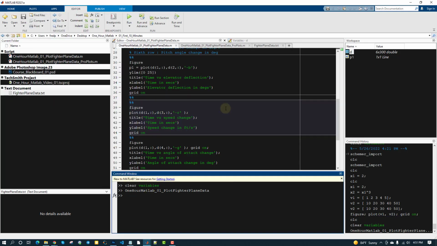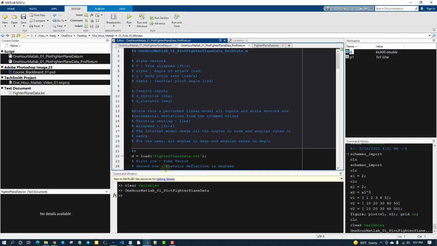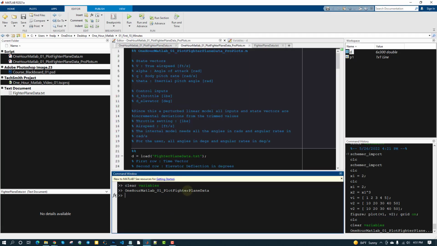That's it. If you want to make the plots look a little bit prettier, I have another script here. You can say close all, which closes all the plots, and you can say clear variables, and all of the variables in the workspace will be deleted.